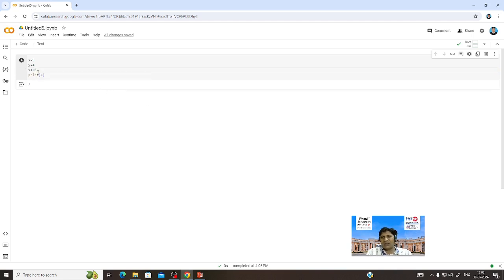It means the RHS of the equal to sign, y, and the LHS of the equal to sign, x, are not the same. So we cannot use the composite assignment when the RHS and LHS of the equal to sign are different.